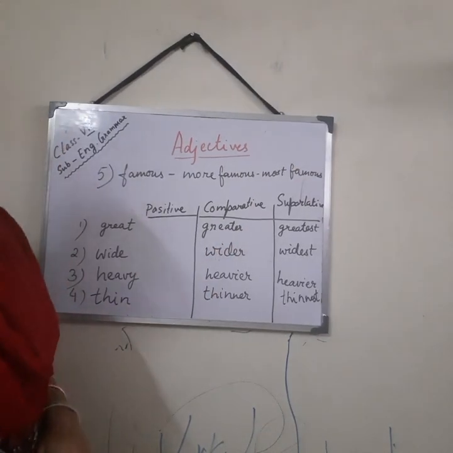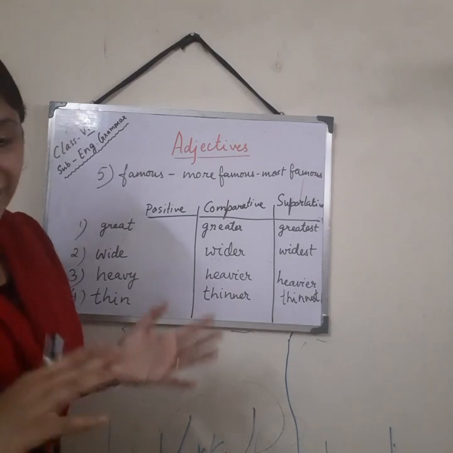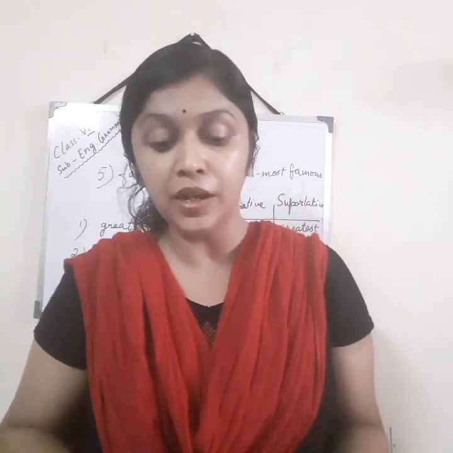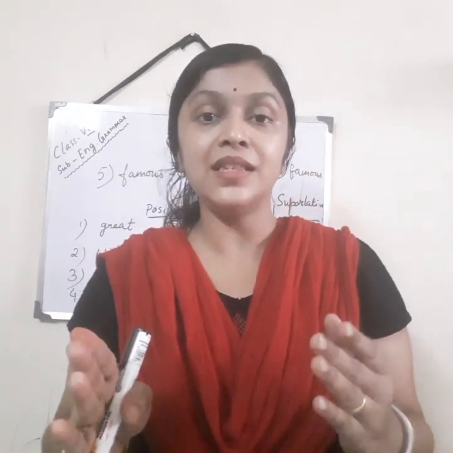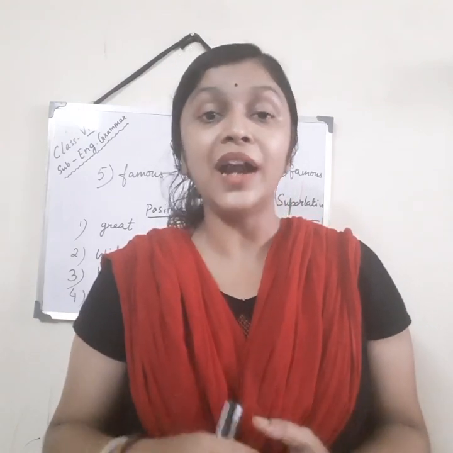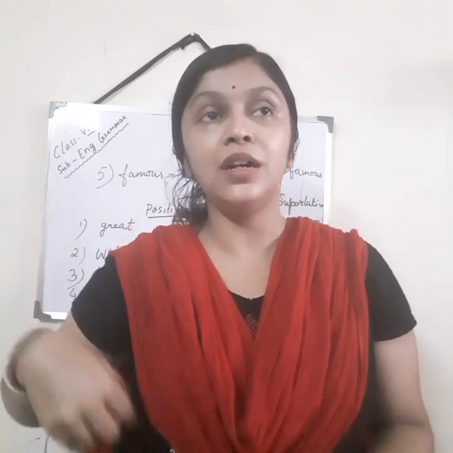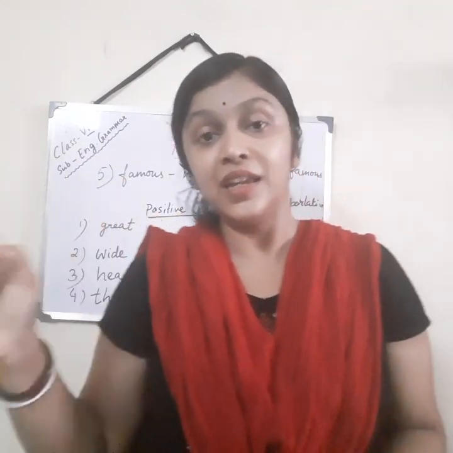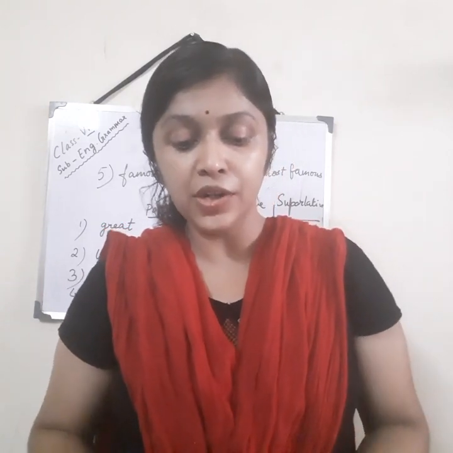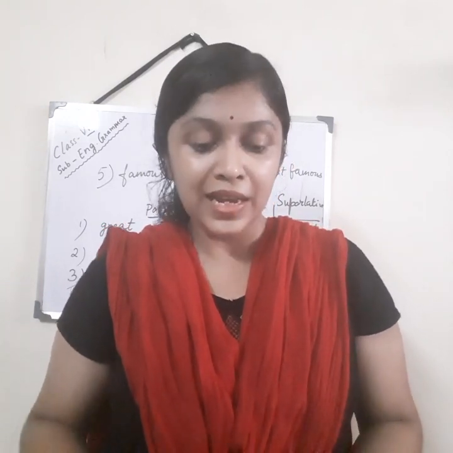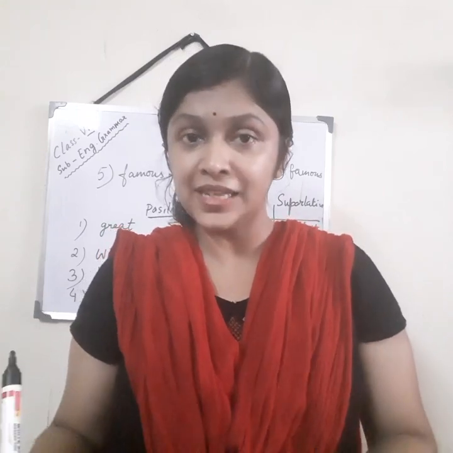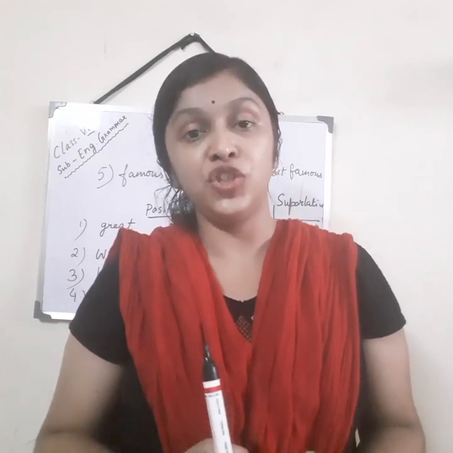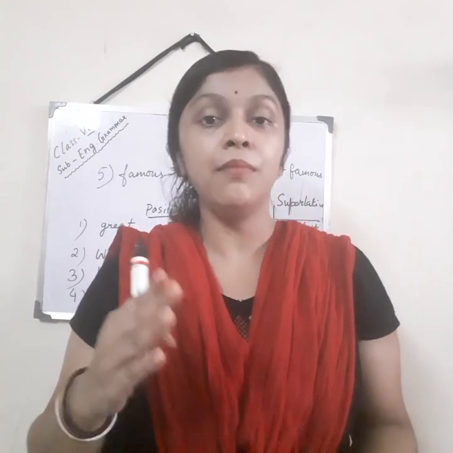Okay, done. Now let us come to the irregular comparisons which are given in page number 25. Give a tick mark against it. You will be learning all of them. Irregular comparison, as in the words and the comparative and superlative are completely different. That means it is not obtained by adding more or most. It is not obtained by adding er and est. Okay, so all the words which are given here, they are changed into different words like good, better, best, bad, worse, worst. Okay, then much, more, most, many, more, most.